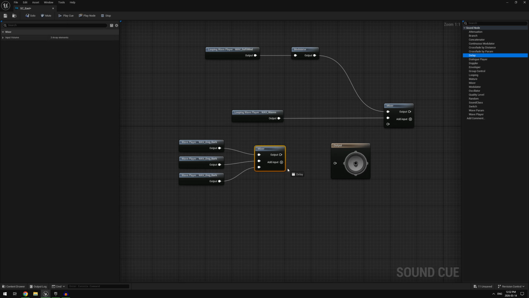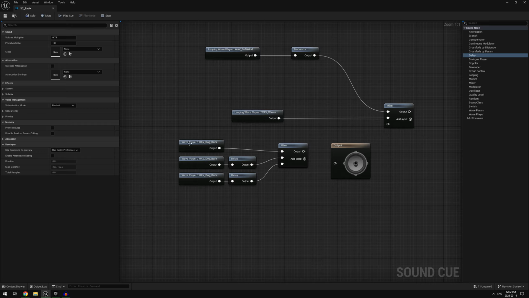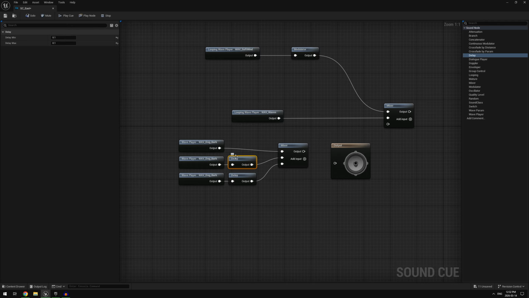Then I can bring a delay in, and we can delay when this one starts, and we can delay when this one starts. So if I do this and just add a fairly small number here, say 0.1 to this one and 0.2 to this one, it's still going to mix them together, but it has to wait a 1/10 of a second to play this one and a 20th of a second to play that one.